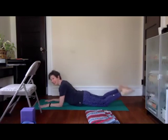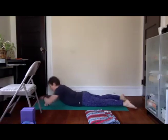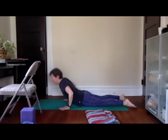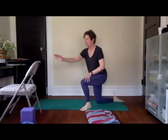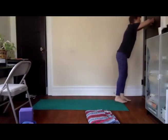And release. Lengthen the legs. Come on down. Rest your forehead for a moment on your forearm. Just let your legs relax. You can swivel your hips a little bit from side to side. And this could be, of course, at the wall.